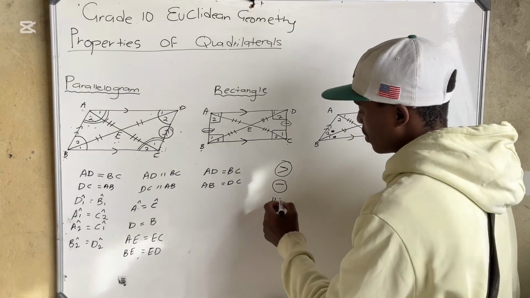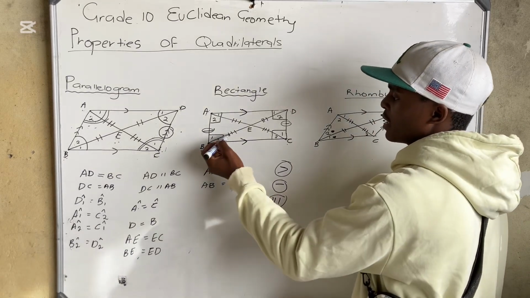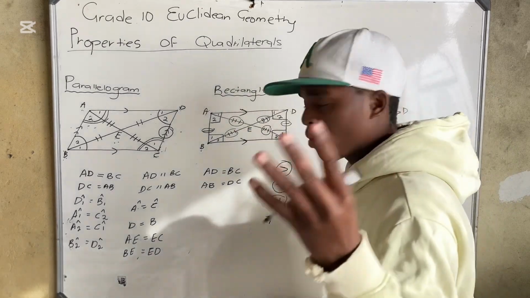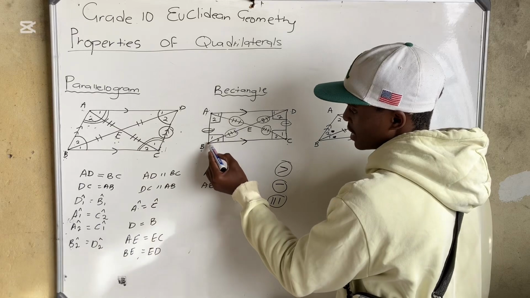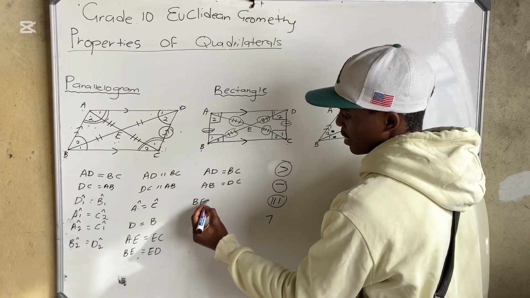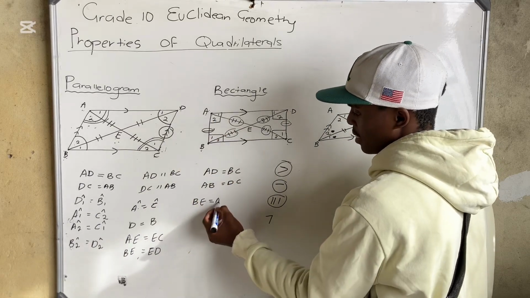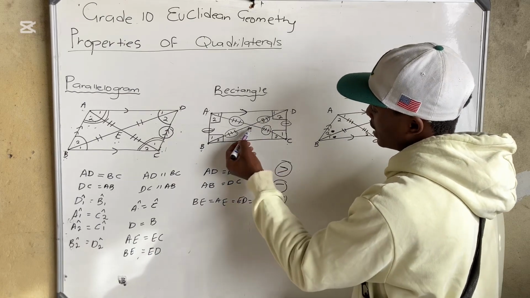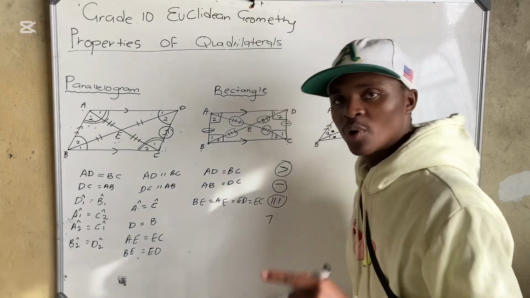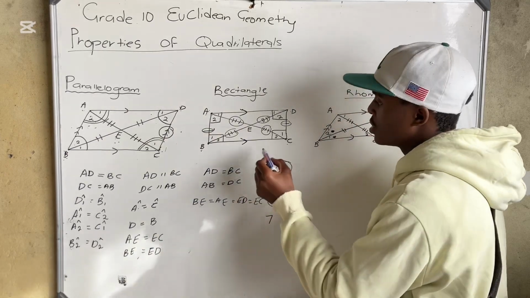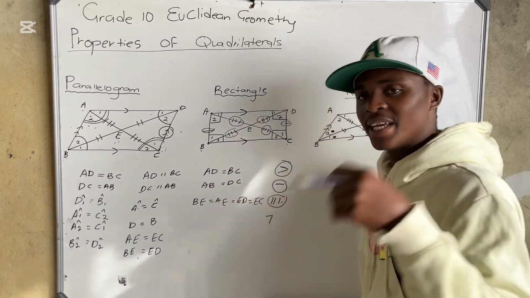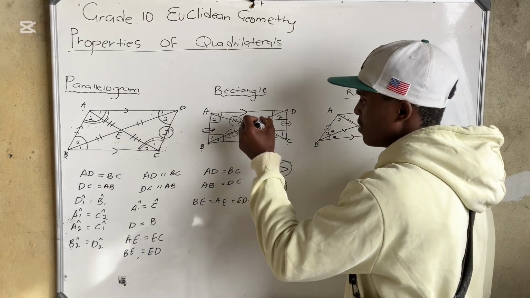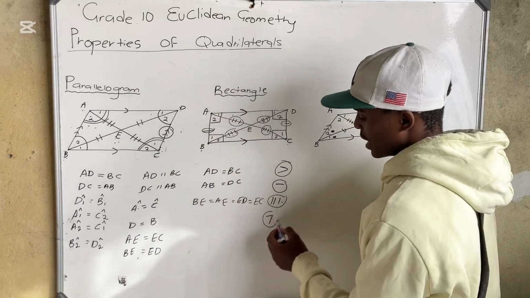Can you see? After that we come to these 3 lines, meaning they are here, here, here, and here. That means all 4 sides are equal. Okay, so number 1 is BE. The same BE is equal to AE is equal to ED is equal to EC. Why? Because they've shown me with these lines to say, oh, this one and this one and this one and this one, they are equal. All of them, they are equal. So meaning if it's 5 here, it's 5 here, it's 5 here, it's 5 here.